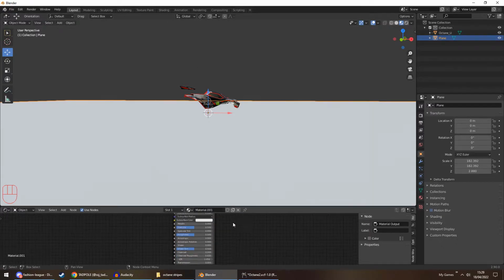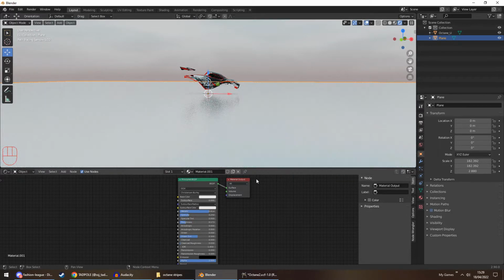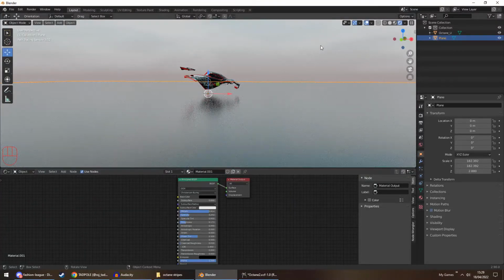We're going to give the floor a new material. Make this very rough. So let's go into here, down to black.